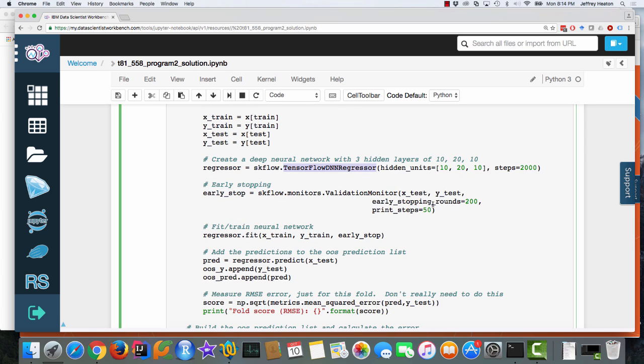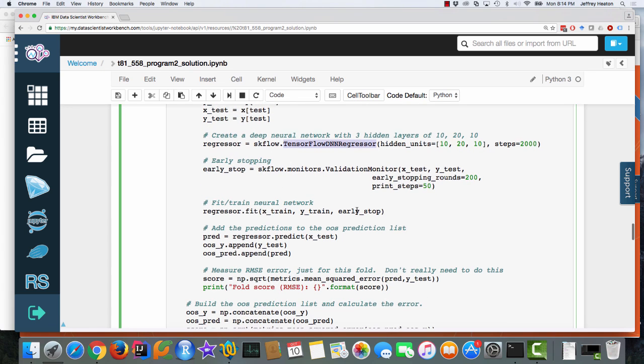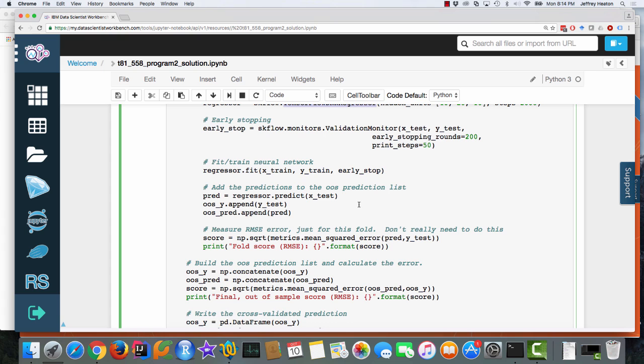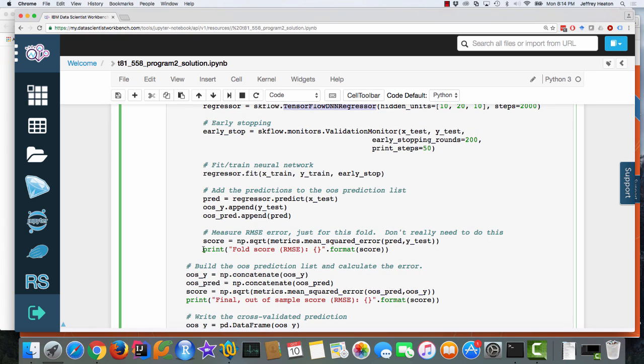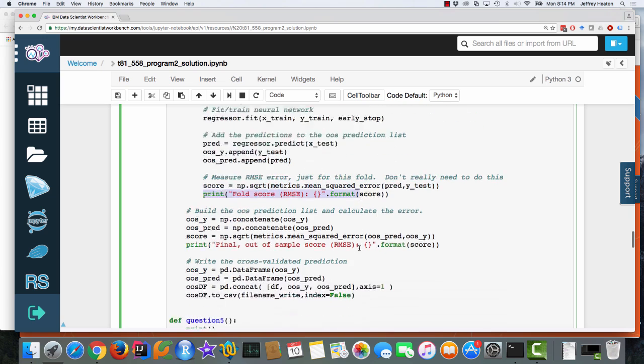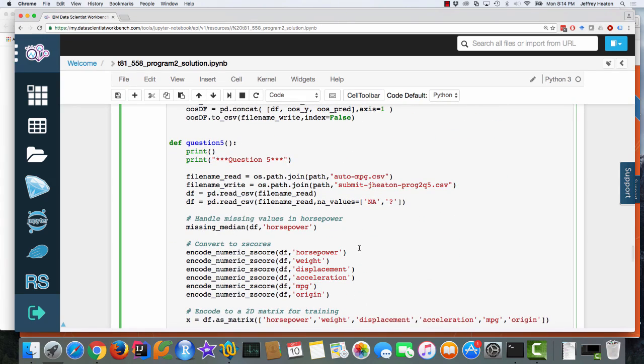Same thing on the early stop. You don't want to have n classes. You want to fit it. And then the other important thing, on a regression problem, notice I'm evaluating it with RMSE. You always want to use RMSE. There's a ton of these, but for this class, always use RMSE when you're doing regression. Always use accuracy.